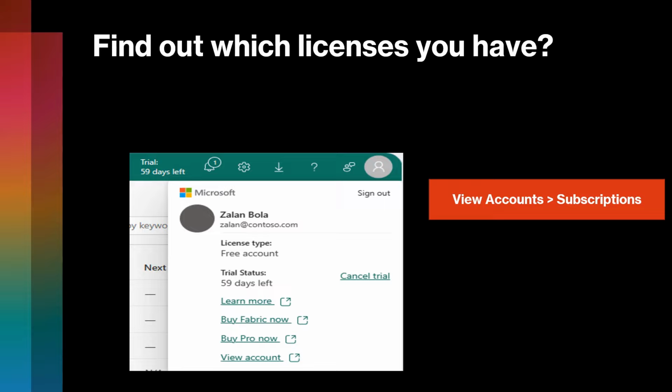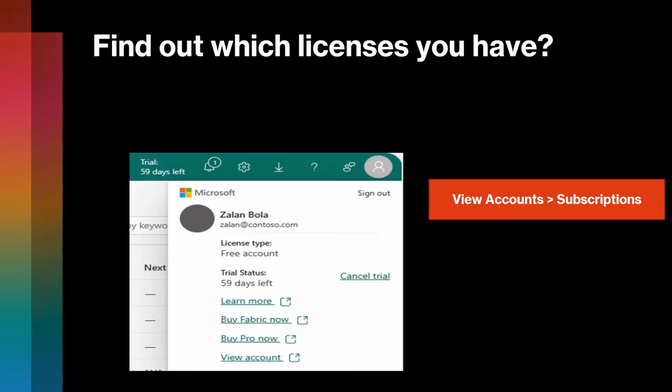So we have discussed a lot about the different types of licenses, the pricing information, and their features. Now let's see how to find out which license a user is holding. To check this, you need to log into the Power BI service and click on the profile picture. Once you click on the profile picture, it will show your account information.